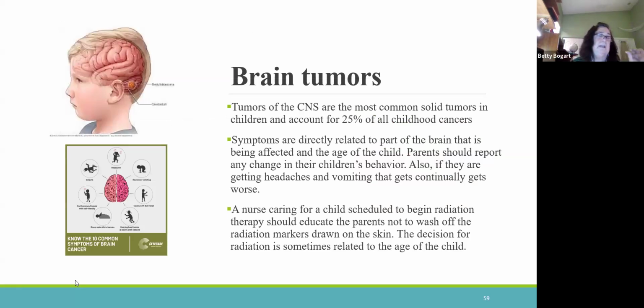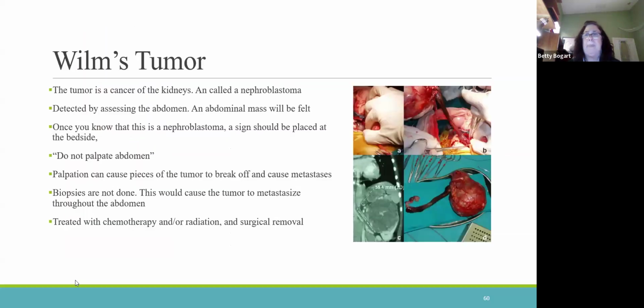Brain tumors. It's a space-occupying something in the brain, and it's going to be getting bigger. And as it gets bigger, you are going to have a progression of symptoms. Headaches getting worse, vomiting not related to eating. And it could be a change in behavior. It also could be like your balance is going off too. One of the things they do for brain tumors is they'll do radiation to shrink it. They put those little purple marks, never ever wash them off. That's exactly where that radiation beam is going to go next time.